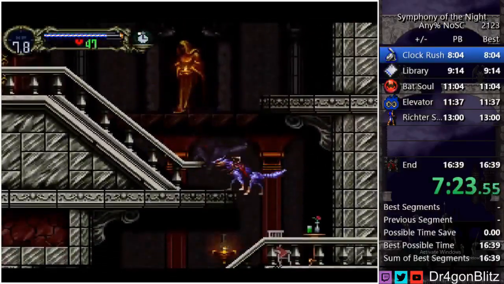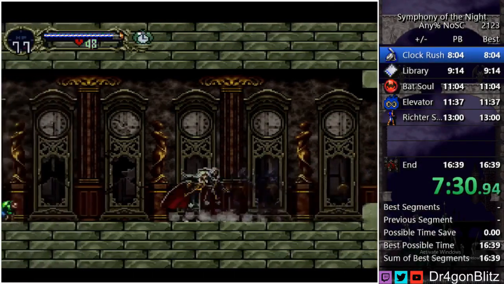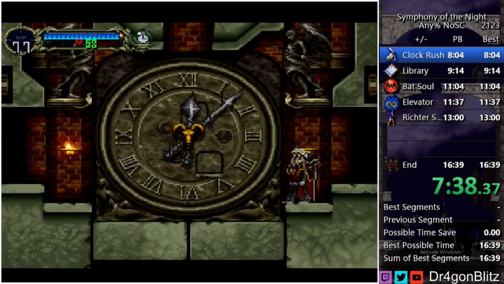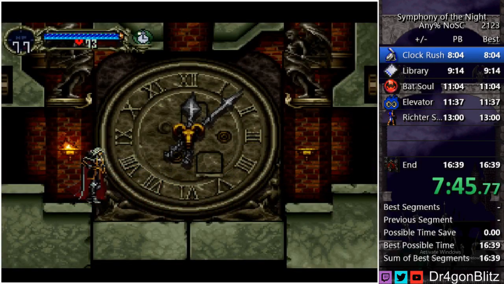We're going to be doing it to buy a duplicator. The duplicator allows us to use items that normally are only able to be used once as many times as we want. So potions, mana prisms, buffalo stars, stuff like that. As you can see here, I'm just collecting hearts, waiting for the clock door to open. The duplicator is really great. We're going to be using a combination of mana prisms to restore our mana, because it costs mana to fly around as the bat, which we're going to get later, and buffalo stars to kill enemies and bosses quickly.